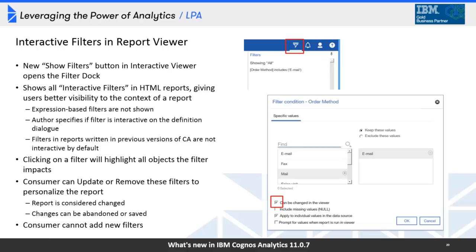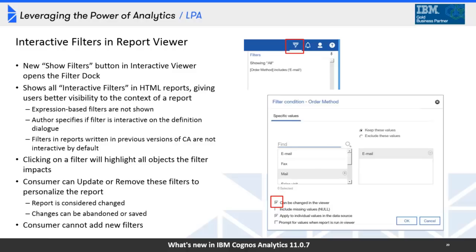Certainly they still work in reports, certainly they will still impact your output, but when you click on a column and choose Create Custom Filter from the toolbar, or you right-click on a column in the model and you choose Filter for Report, you build a filter in those instances using, if you will, a filter wizard. When you do that, as is shown here, this is a filter wizard on order method. I right-clicked and said Filter for Report. There's an option here called Can Be Changed in the Viewer that you can tick. All of your old reports, by the way, that's unticked because it wasn't there. So the default is unticked for all the upgraded reports, which you're moving into 7.